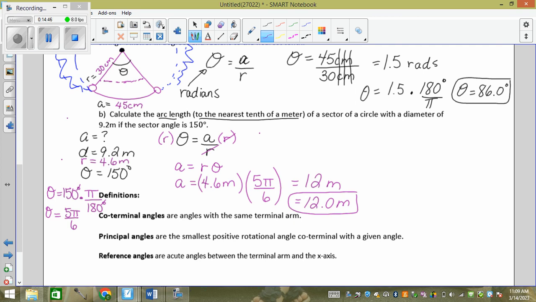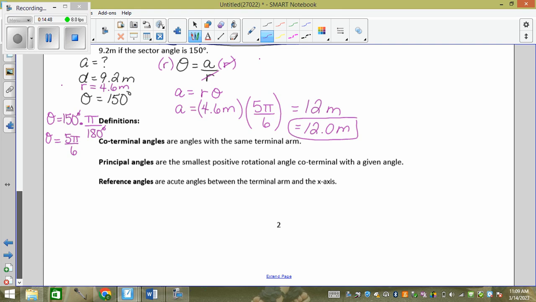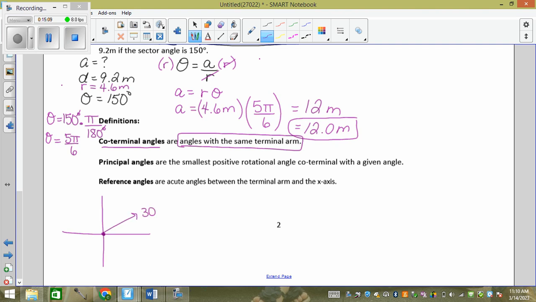All right. Okay, this is where your little unit circle spinny thing is going to come into account. So, coterminal angles are angles with the same terminal arm. An example, which you're going to use a little spinny thing in a second here. If I have 30 degrees, I would take my little spinner and I'd put it on 30 degrees. True statement? You take your spinner and do that.